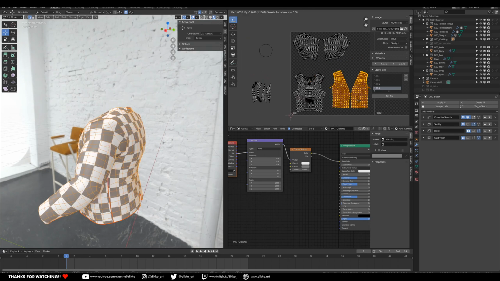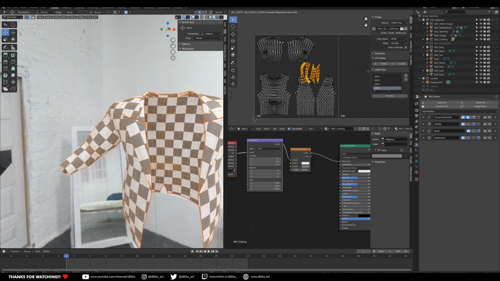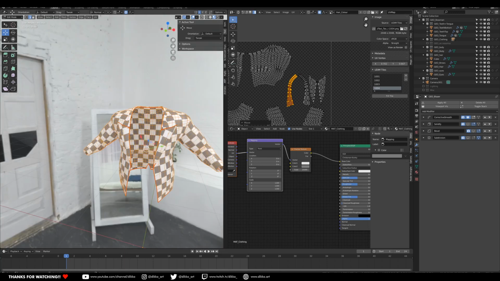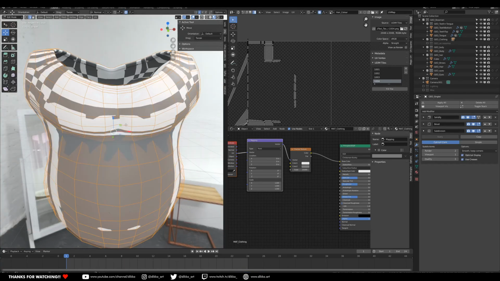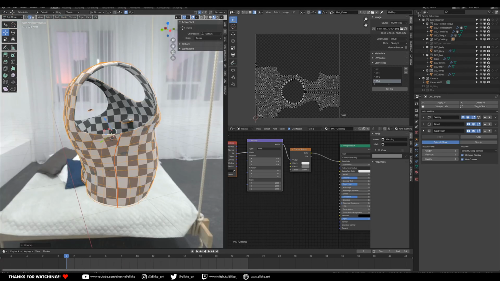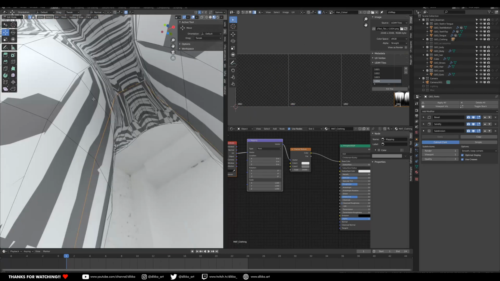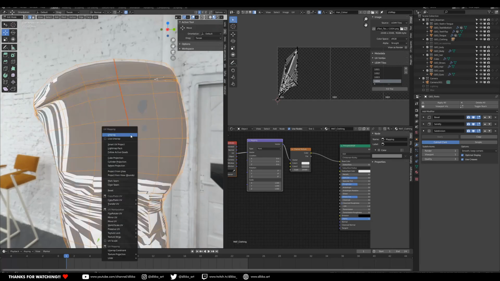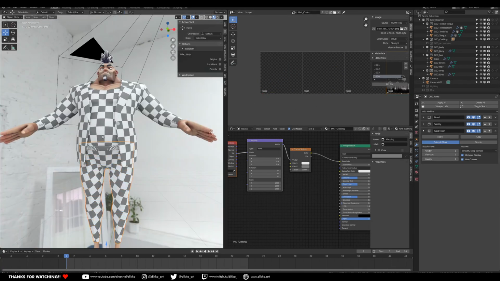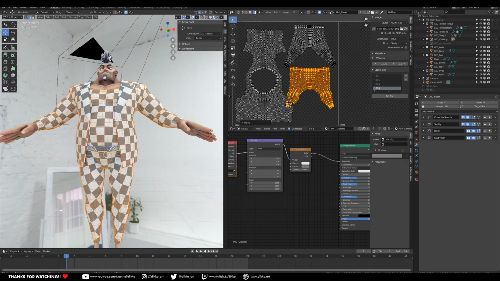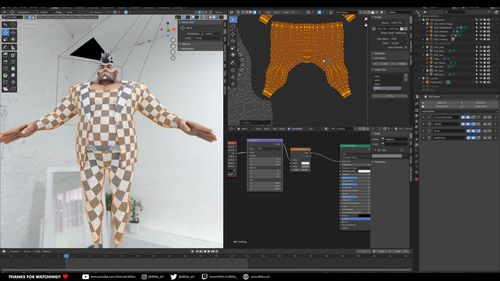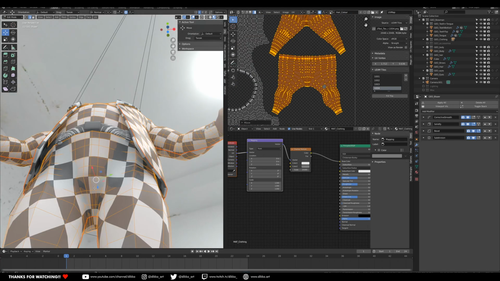And the methods for unwrapping clothing are almost exactly the same as unwrapping a body. But in this case, actually more amplified because you are unwrapping clothing. So using real world seams as your guide is pretty much the golden rule when it comes to unwrapping clothing, such as suits, t-shirts, pants, and other sort of everyday clothing.